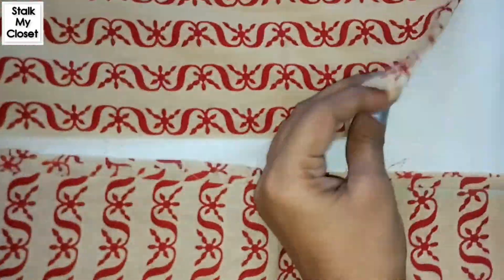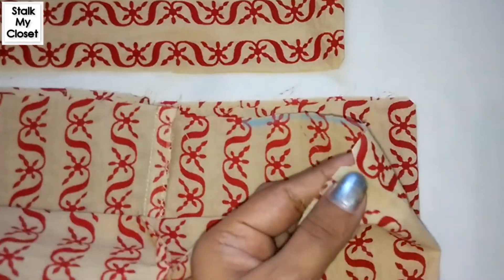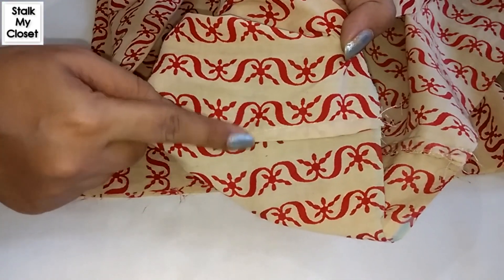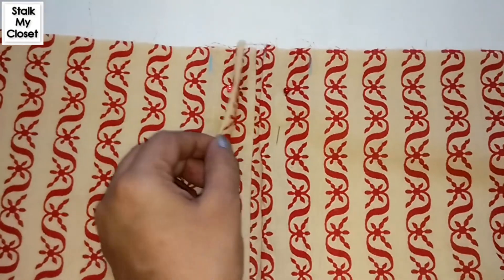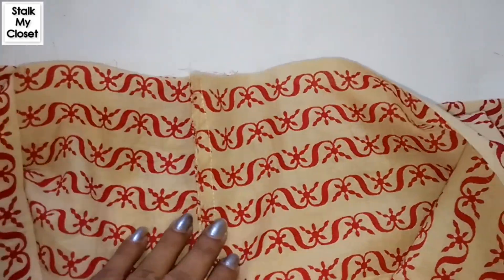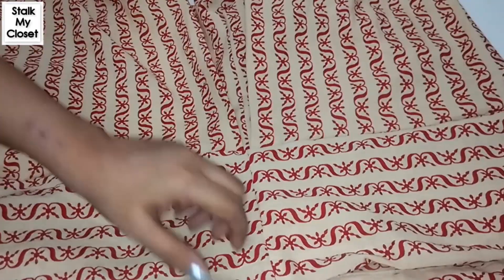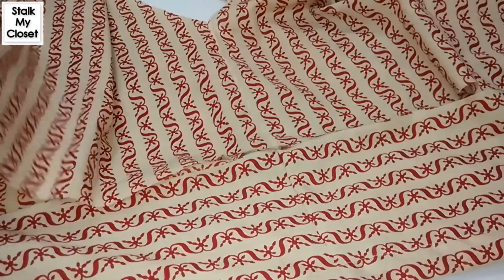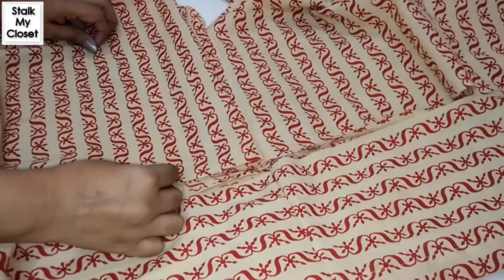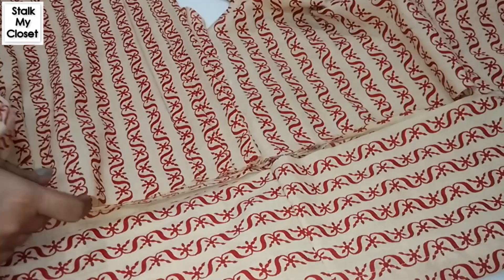Mark notches on the belt sides and on the center of the front panel. Make a dart of around 3 to 4 inch to find the center crease of the salwar. I have made pleats on the back. Now place the belt right sides facing each other and make a stitch on both sides till the notch. I have stitched the back side. Now for front I'll add pleats — it's your choice whether you like small pleats or big pleats, but the direction of pleats should be towards the center from both sides.